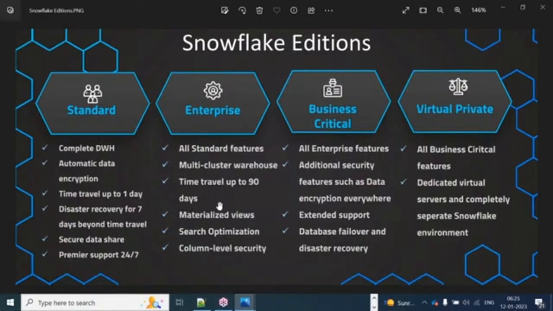The beauty of the materialized view is it will improve the performance of your SQL query, where your query is taking 1 minute, but your materialized view will give the result within a fraction of a second. That is the great benefit of your materialized view. Search optimization and column level security are also provided in the enterprise edition.